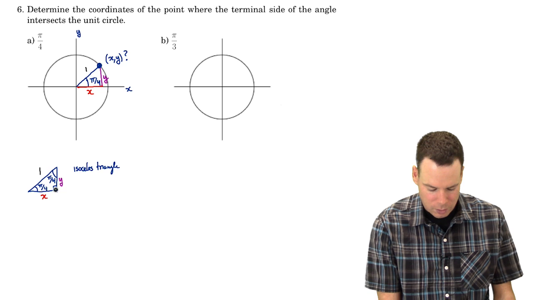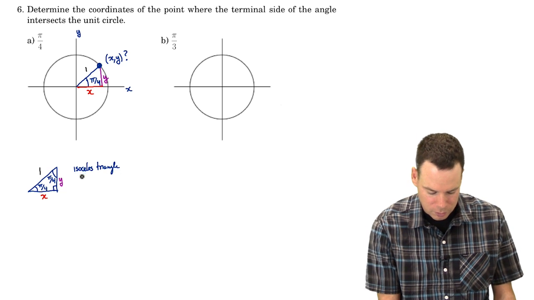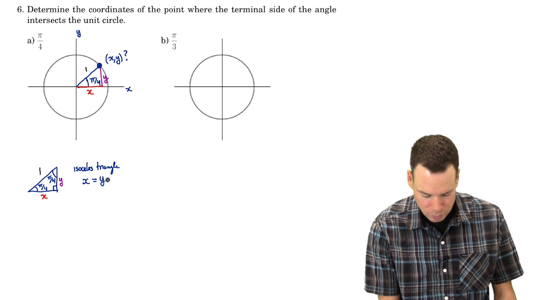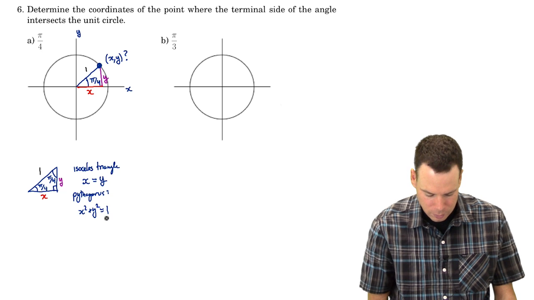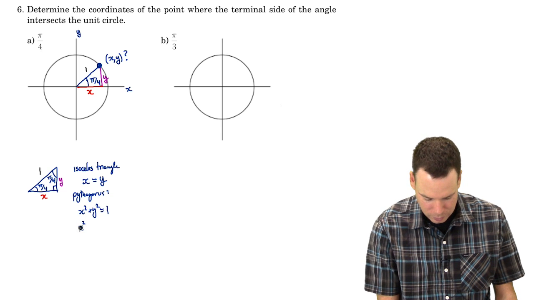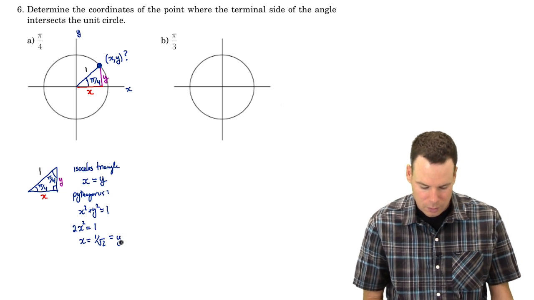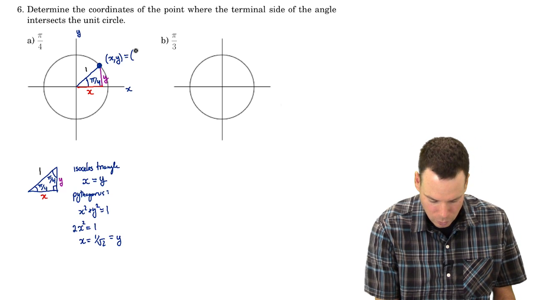So we've got a couple of things here. We've got that it's a right triangle, so we have the Pythagorean theorem that relates the side lengths, but we also know it's an isosceles triangle. Because it's isosceles, the sides opposite the equal angles are also equal. So I know that x equals y, but I know that by Pythagoras, x squared plus y squared is 1. So x squared plus x squared, or in other words 2x squared, is 1. So x is 1 over root 2, which is also y. So what are the coordinates of this point? I can now fill that in. It is 1 over root 2, 1 over root 2.